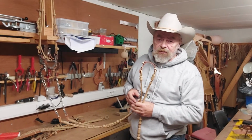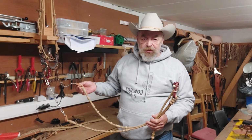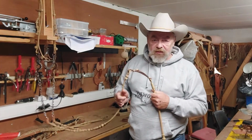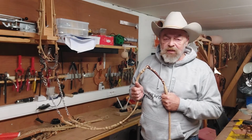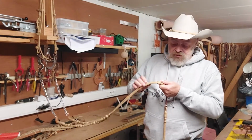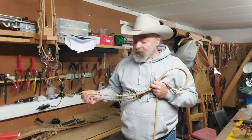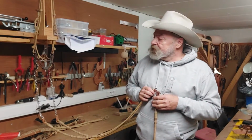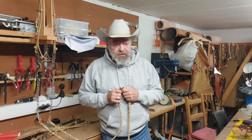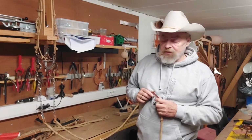Another thing that I get questions about, people go like, those itty bitty thin leather strips that you attach your reins to your chain with. Well, I feel, and it's the same with the width, if I need to have a dead grip on my rein and really need to pull on my horse in a way that this little diameter rein is going to be slipping in my hand, or this little leather is going to break, then I feel I skipped a couple of steps in the snaffle bit or the hackamore or even the two rein stages, and I need to go back, fix that, so it optimizes my communication with my horse.